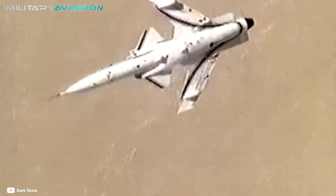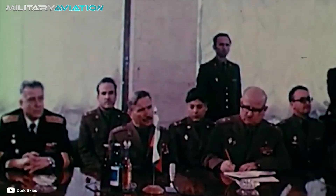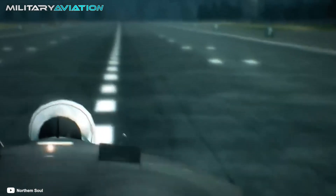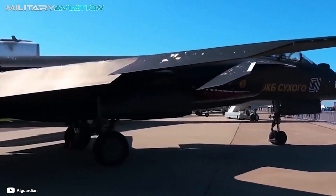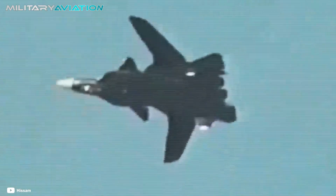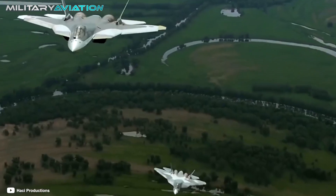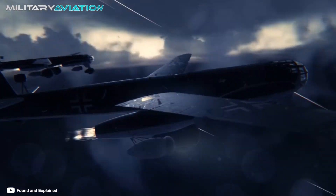One would think that a rival takes note of the enemy's failures, but Russia ignored the failed attempts of the United States and Germany. In September 1997, the Kremlin carried out the first flight of the Su-47, an impressive experimental fighter with inverted wings. Like the X-29, it has high lift, is highly fuel-efficient, and has great dogfighting capabilities and a longer attack range at subsonic speeds. Despite being labeled as a production-ready aircraft, the Su-47 is basically a demonstrator of technologies used in the Su-57 and upcoming Russian fighters. So far, no inverted wing aircraft have made it to mass production, let alone combat. Beyond that, the achievements and technological advantages they present have had an impact on the history of aviation.